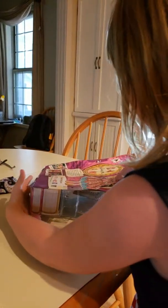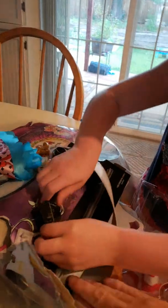Here it is. What did you get? This just came in the mail, and look on the back. It got smushed in the box. So we just have to see if everything in here is okay. Okay.